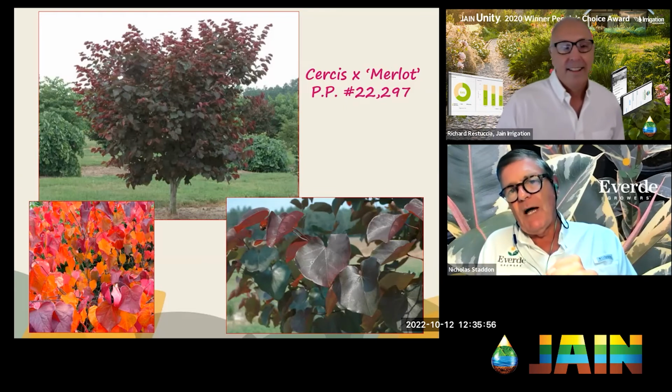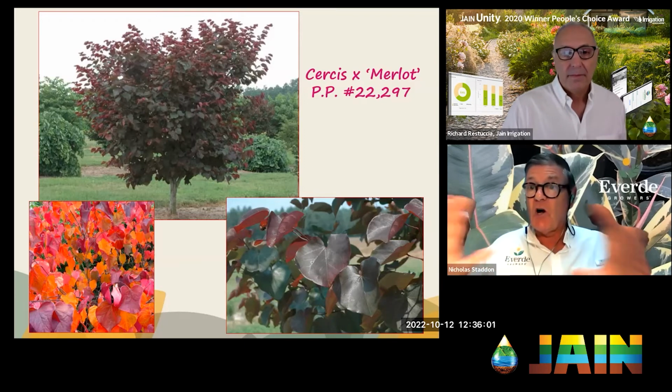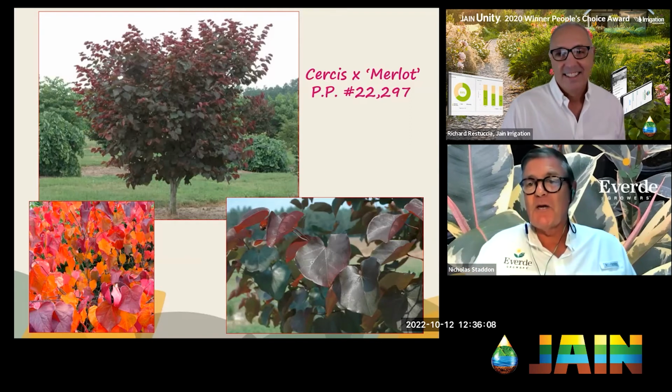When people come into your garden and see this type of display or color, you know what? It's shocking. The first thing they say is, wow, what is that tree? And then as the owner, you can tell them the whole story of the plant.